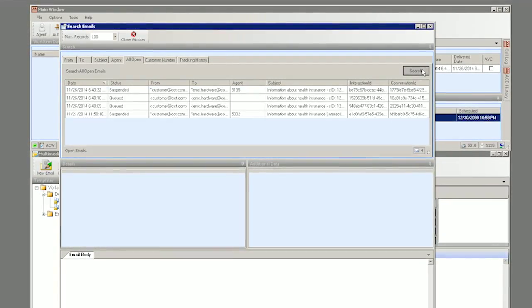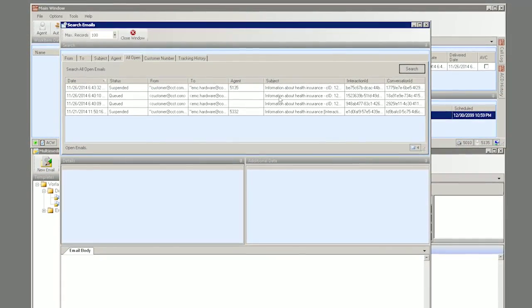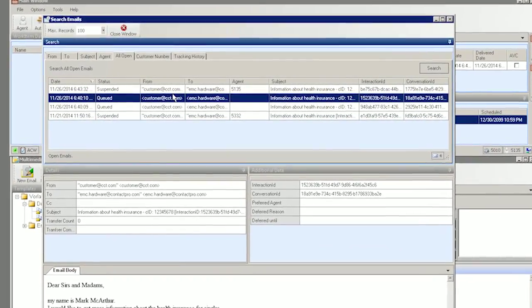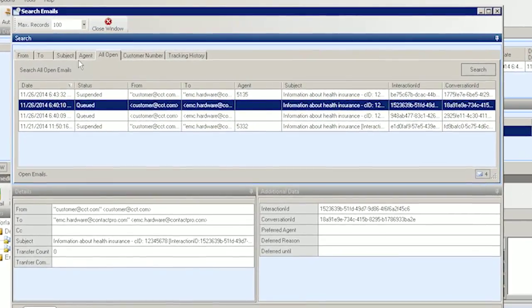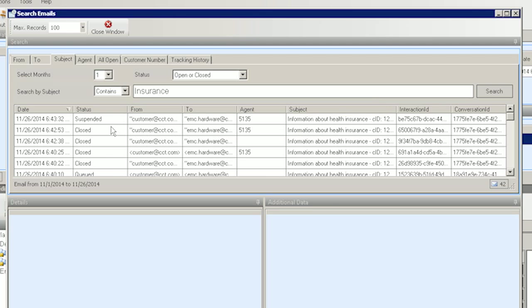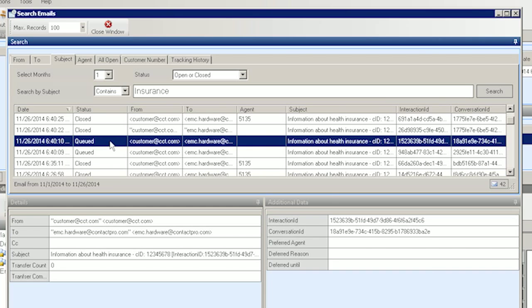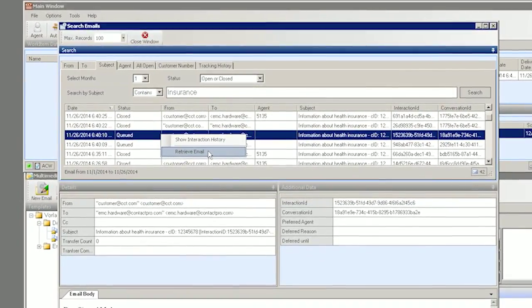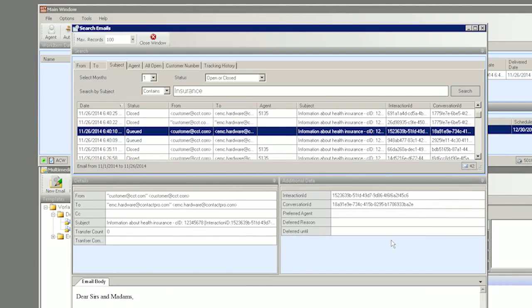As you can see here in the context menu, Search Emails, the agent can access the selected email's content and further details. A special feature of ContactPro based on Avaya Elite Multichannel is that your contact center agent can now pull an email directly from the queue and process it. In this case, the agent has been tasked by their supervisor to search for a specific email that has to be processed immediately. ContactPro's Advanced History Search enables this, so that the agent can process a specific multimedia contact still waiting in the queue.